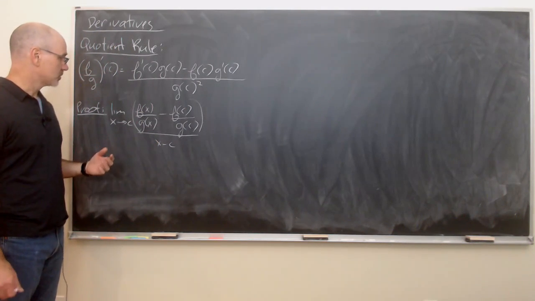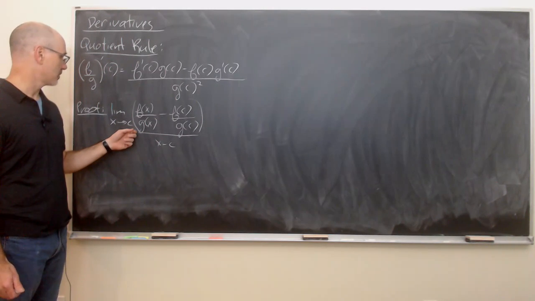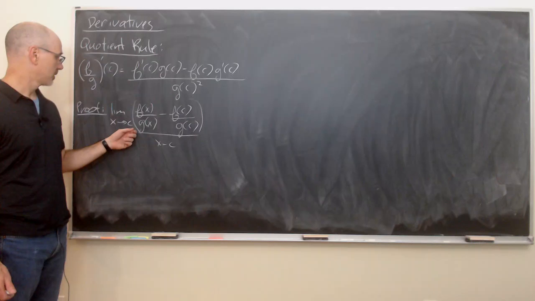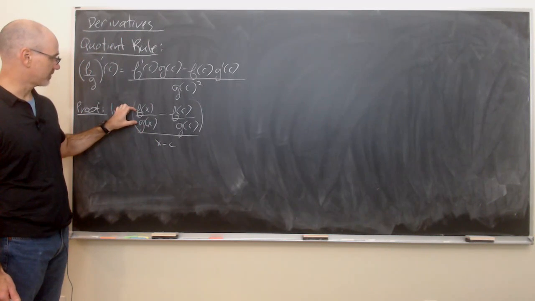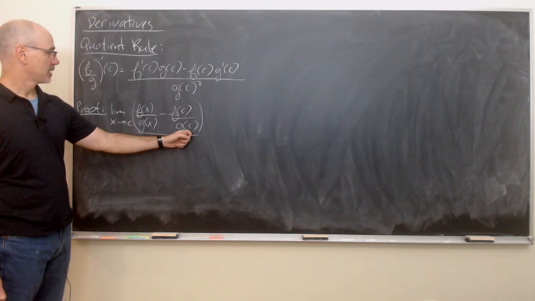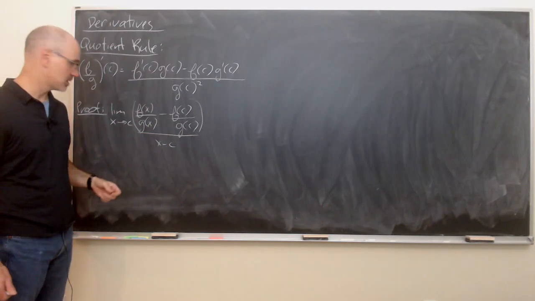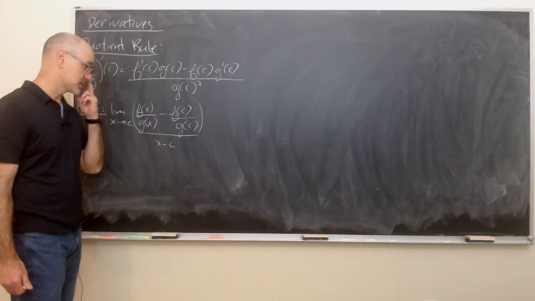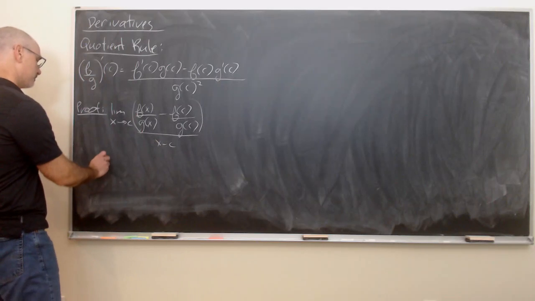All right, now the only tool we really have is to work with the definition of the derivative. And so that's our difference quotient. We take the limit as x approaches c of the function, which in this case is f of x over g of x, minus the function evaluated at the point, f of c over g of c, and then divided by x minus c. And from here, it's algebra and seeing what falls out.